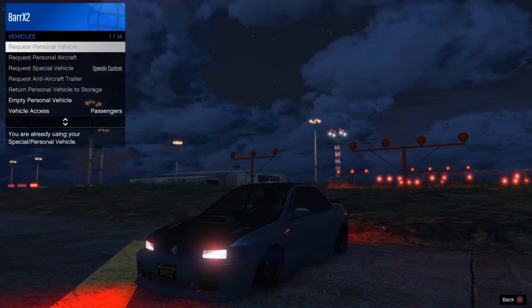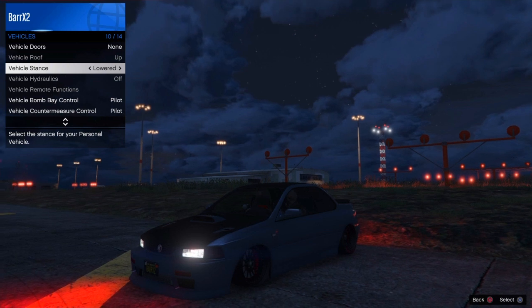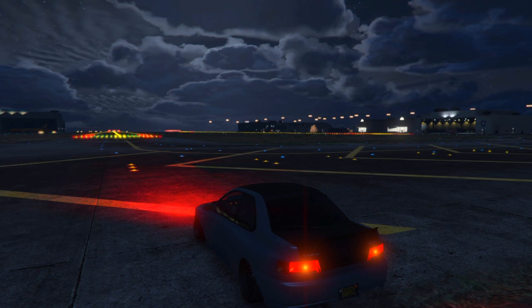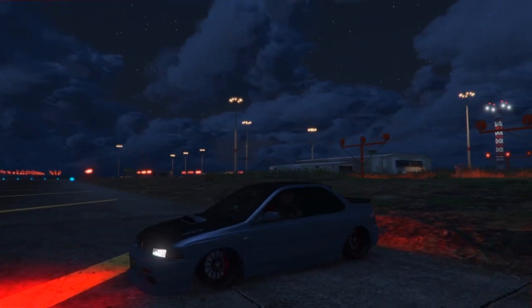So in the vehicle menu, make sure you are on lowered, not default. You're going to want this thing slammed to the ground. It's going to help with starting the glitch, maintaining the glitch, and keeping that curb boost going, which is kind of why Infinite Burnouts work so well. So as long as you've got all of that down, you are good to go, and we can get right into doing this glitch.